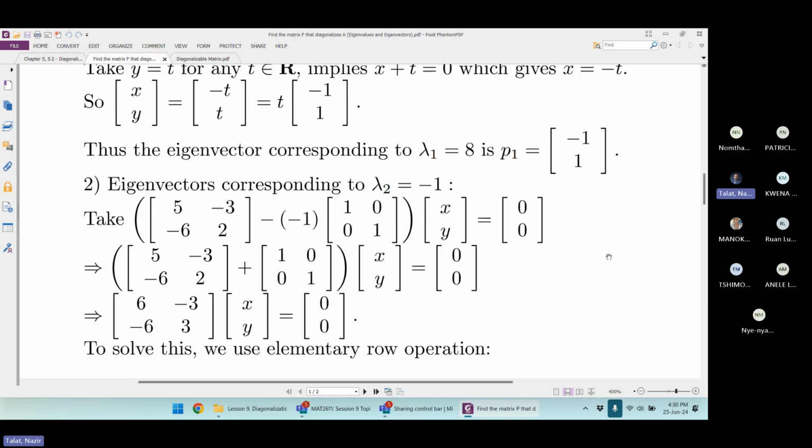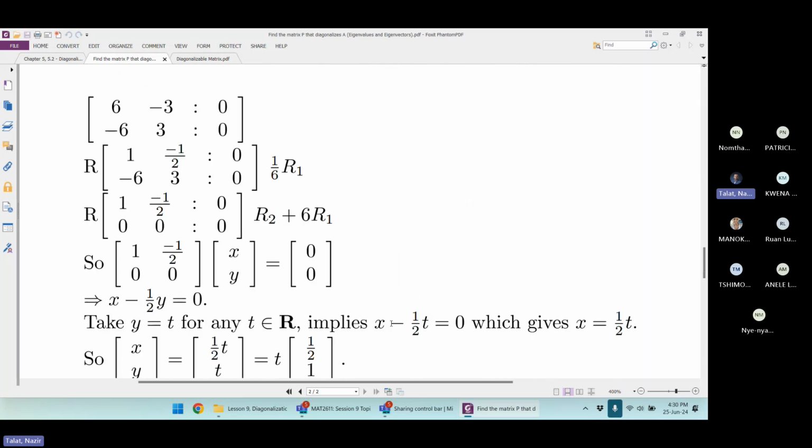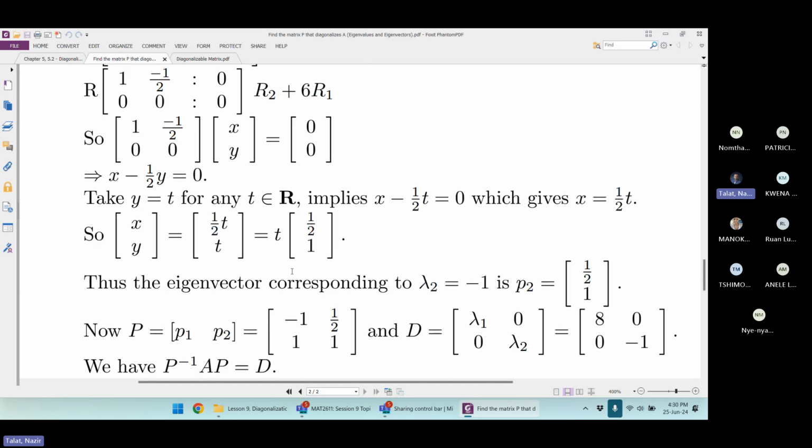Now secondly, we need to find the eigenvector corresponding to lambda 2, which is minus 1. So put lambda equal to minus 1 in the above equation, Ax equals lambda x. When you find its solution, it again gives you a homogeneous system, and for that homogeneous system we need to find its solution space. When we solve it by any method, we get a solution, and from this solution we get a vector, which is the basis and is also called the eigenvector. So (1/2, 1) is the eigenvector corresponding to lambda 2, which is minus 1.